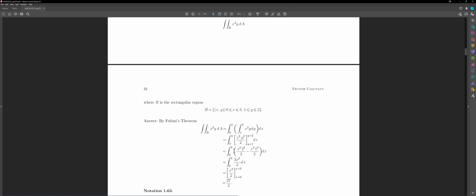Now again, all I'm doing over here is just working out the inside integral first. I didn't start working on the outside. And here, what I have is 4x squared on 2 and then x squared on 2. When I subtract, I get 3x squared on 2. Notice after I finish working out this inside integral, it just works out to be 3x squared on 2. And once I have this, now this is just normal integration. So the y went away in this first inside integral. You end up with 3x squared on 2, and this is just normal integration now.